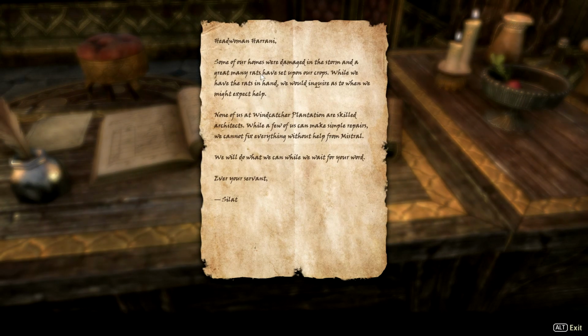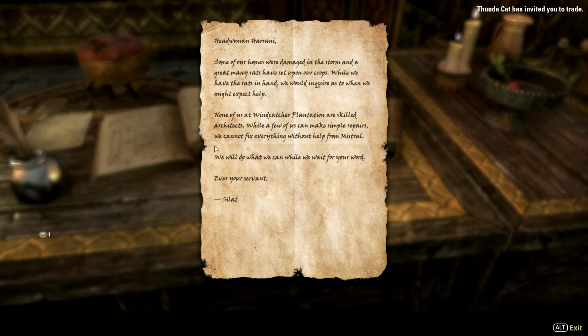Headwoman Harani. So our homes were damaged in the storm and a great many rats have set upon our crops. While we have the rats in hand, we would inquire as to when we might expect help. None of us at Windcatch Plantation are skilled architects, though a few of us can make simple repairs. We can fix everything. Right.